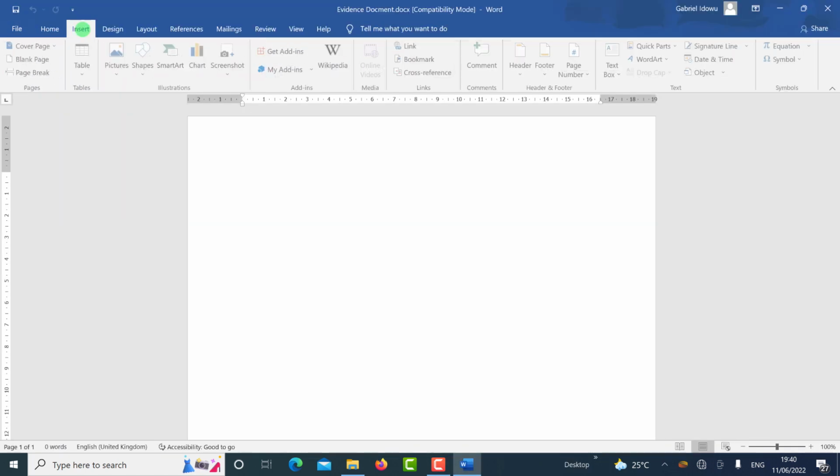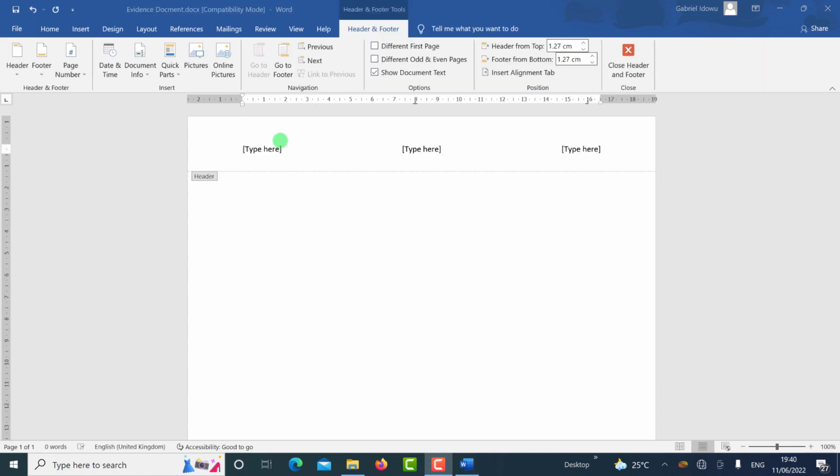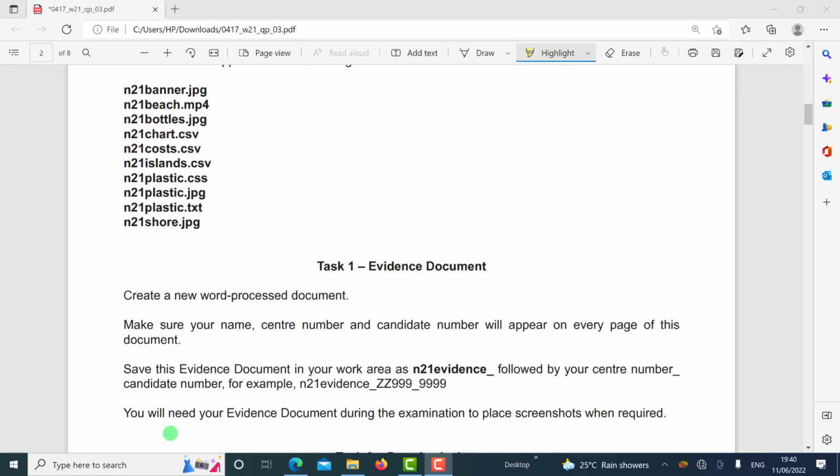Insert your header, a 3-column header. The instruction says make sure your name, center number, and candidate number will appear on every page. So we ensure this is done. Your name, center number, candidate number on every page of the document.